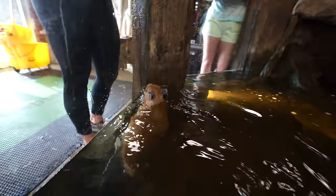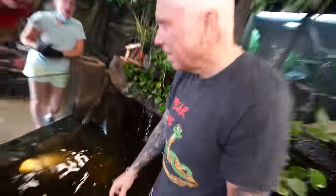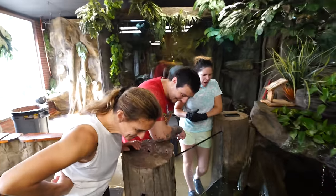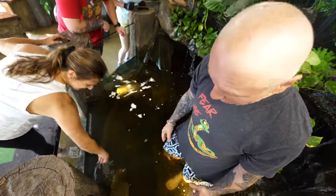Oh my gosh. I can't believe how strong he is. Are you surprised, Lori? Yeah, kind of - I mean I guess I knew they did, but I've never seen it before, so this is pretty cool. He's diving to the bottom of the water, right to the bottom. Oh my God, I did not expect this at all. You can definitely tell these guys are adept swimmers - he is just absolutely loving this.